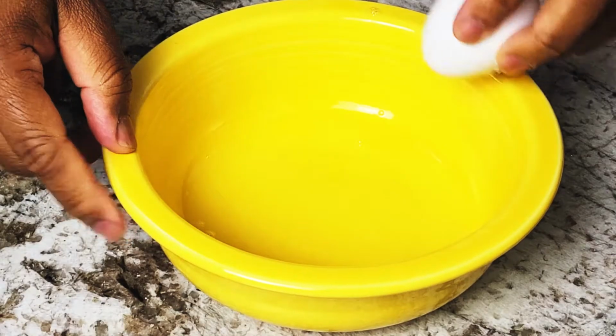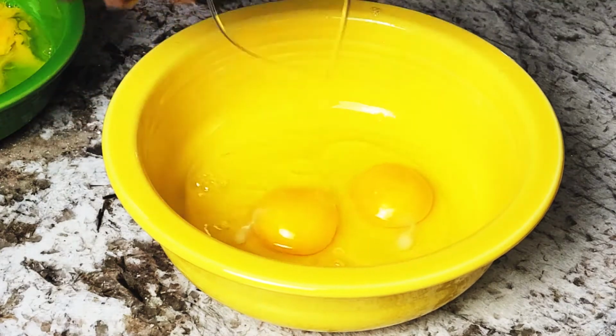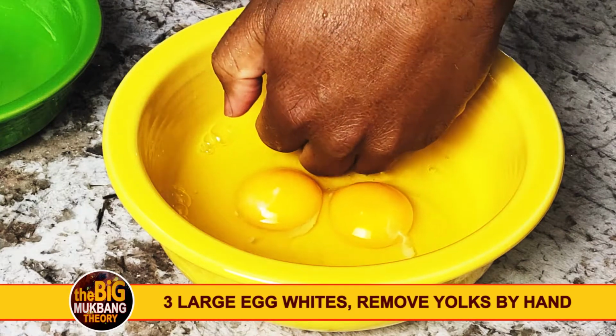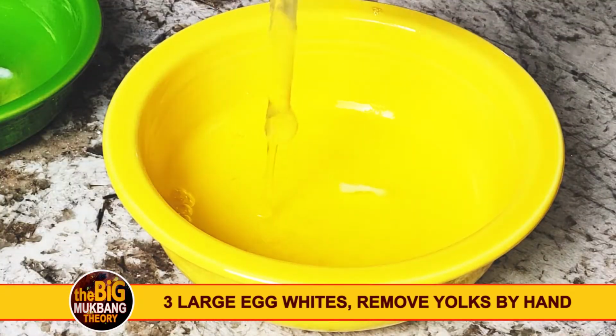Now first you'll need 3 large eggs, but only the egg whites. So remove the egg whites by hand. Yeah, you gotta stick your hand in and remove them, and it's gonna be a little gooey, but this is the best method to do it.